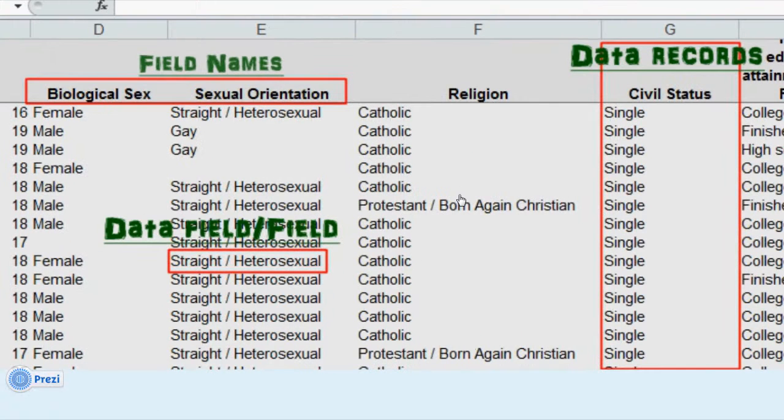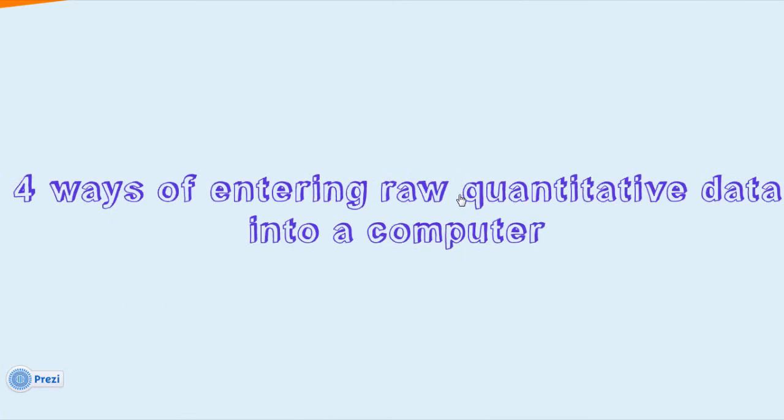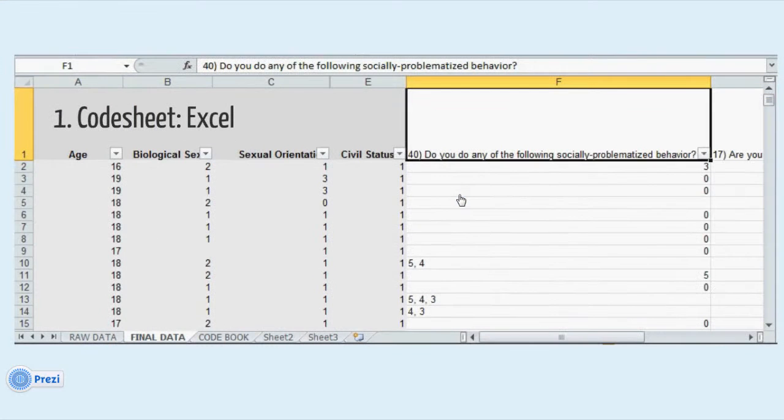Step 2 is entering the data. And these are the parts of the data book, which includes field names, data records, and data field. Under step 2, there are 4 ways of entering raw quantitative data into a computer.